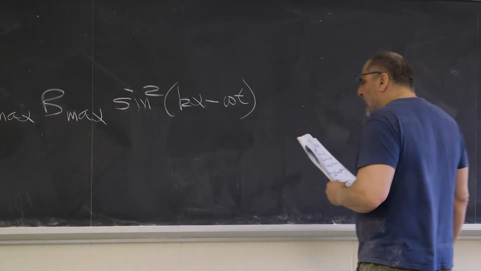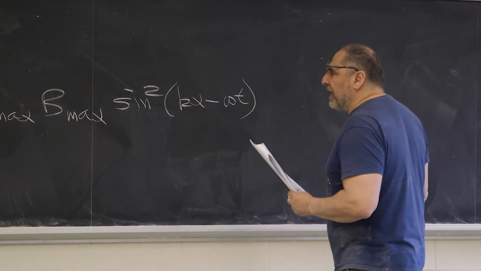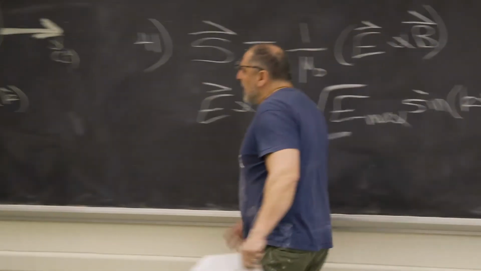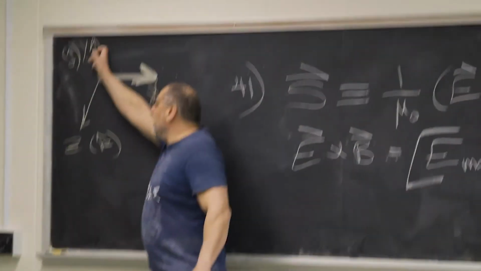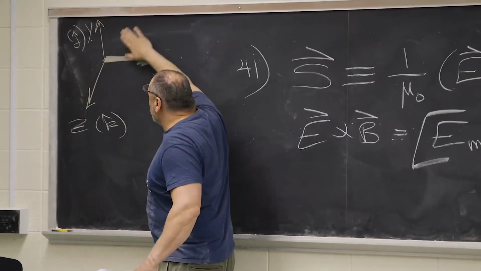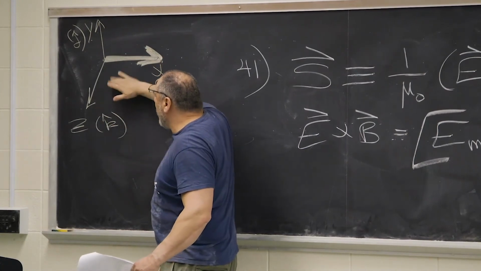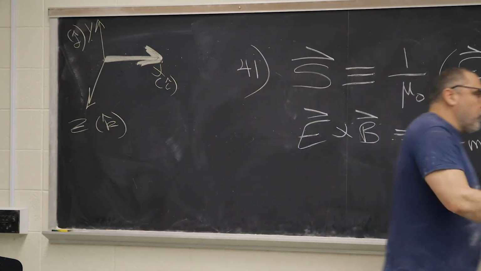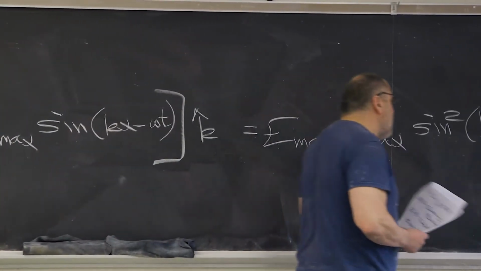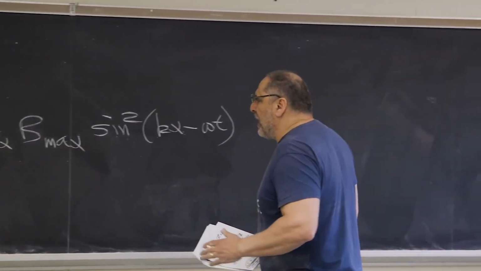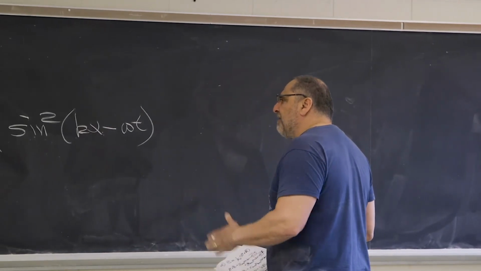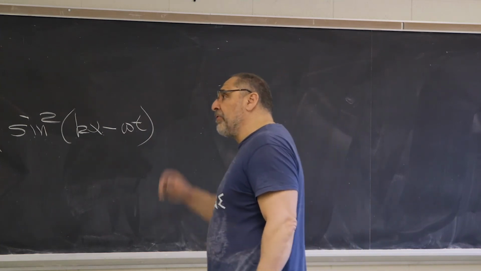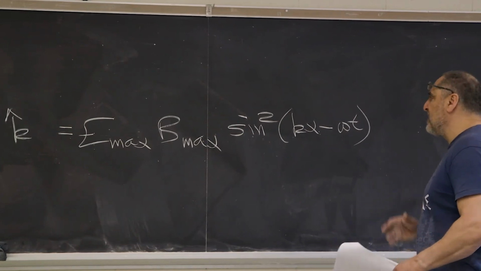oscillating quantities. The oscillating quantities, all the vectors that are present, they are perpendicular to each other. Remember, the propagation is taking place like this, let's say, and these two guys, there's oscillation straight up and down this way, and there's oscillation sideways, and they're perpendicular to each other. Don't worry about I hat, J hat, and K hat. Whichever one of those you're using as the direction of propagation, the other two directions are going to have an E field and a B field perpendicular to one another. Or even if they're not in those particular planes, they are always in planes that are perpendicular to one another.